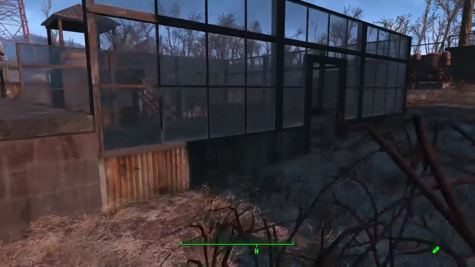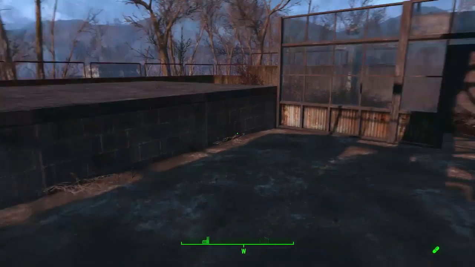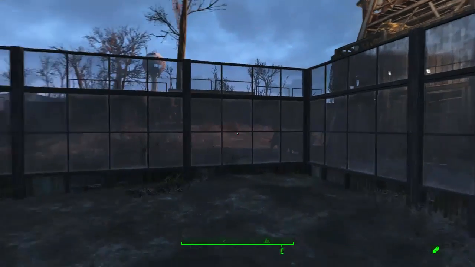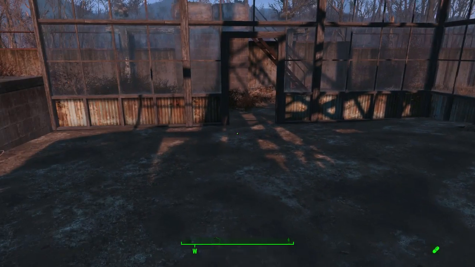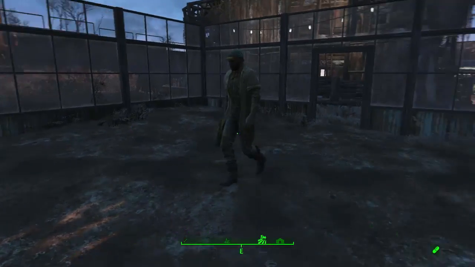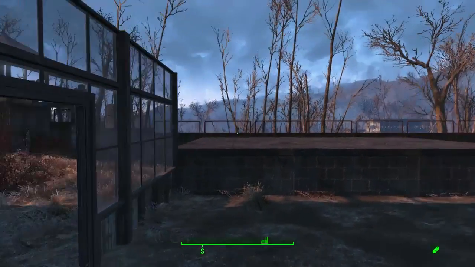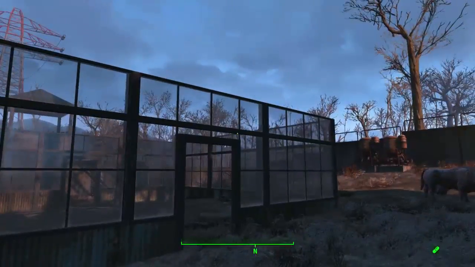And then I sunk the greenhouse down a little bit with the pillar glitch, because otherwise it would be floating some places, especially on this side, where it was floating really high off the ground, because the ground's not level right here. Anyway, I saw that on No Respawn's channel. He showed how to do that.